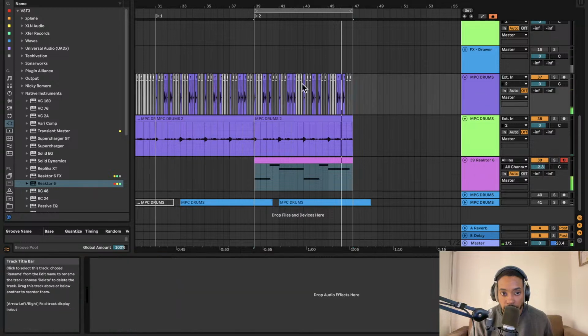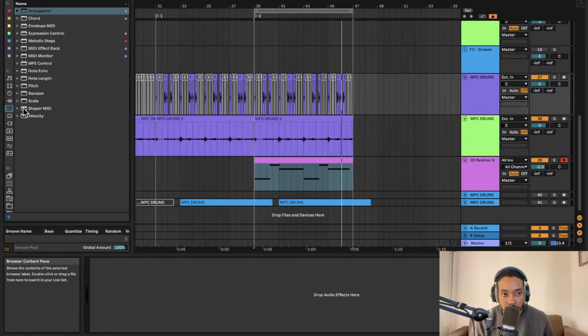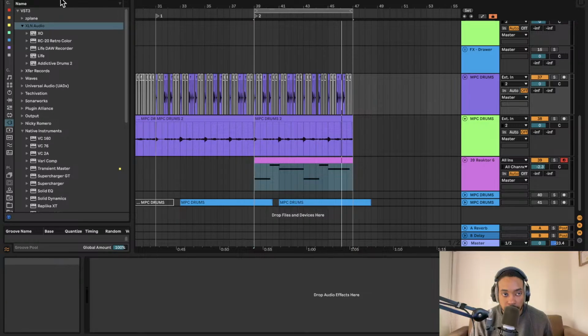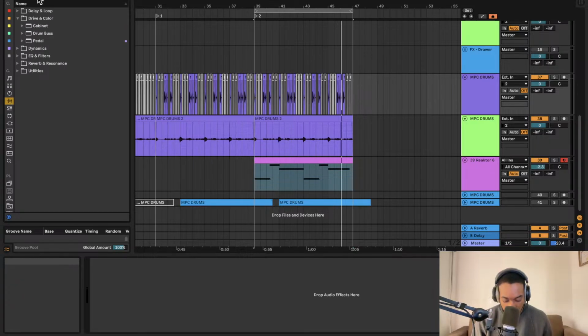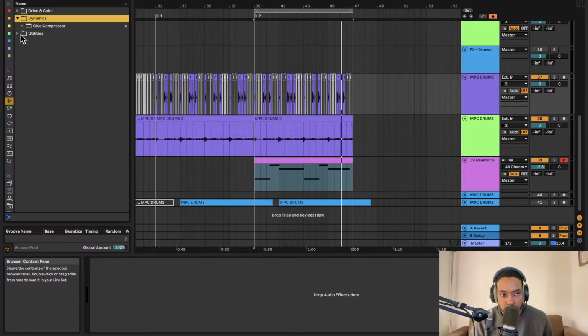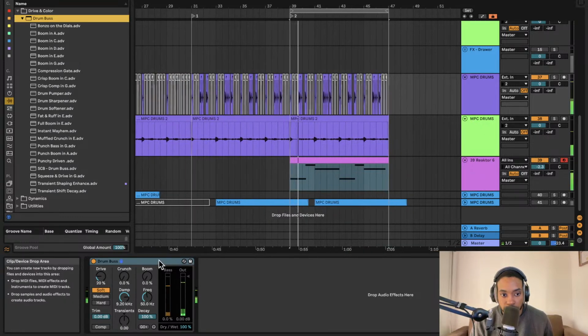And on the drums, we're going to add a drum bus. Why? Because we want our drums to pop out a little bit more, and we want them to have some flavor. So if we want flavor, we got to add some textures and feeling. So I'm going to go to my audio effects, or MIDI effects. I always forget which one it's under. It's usually under either the audio effects or MIDI effects, but in this case it's an audio effect. So we're going to add that to our drums.